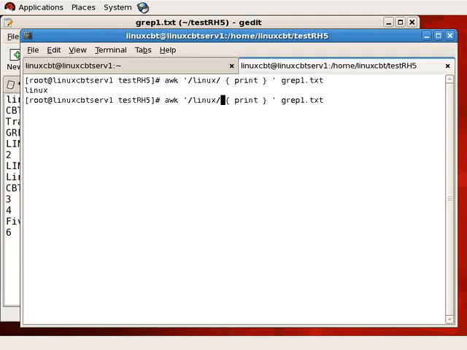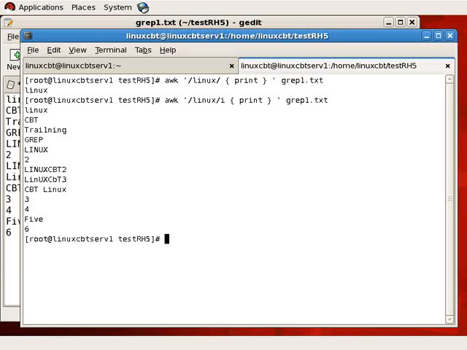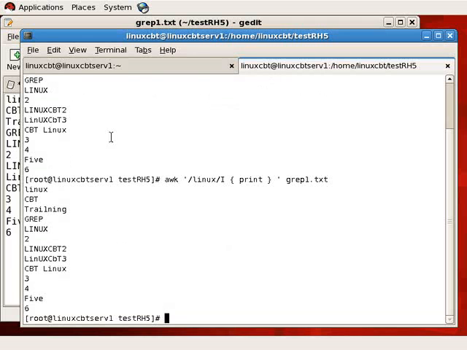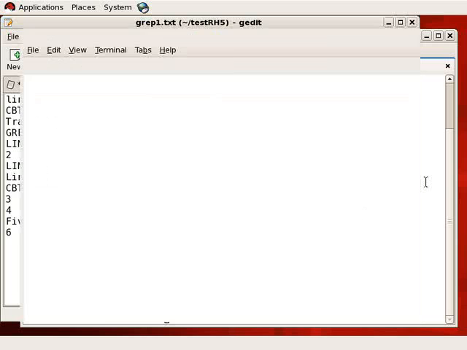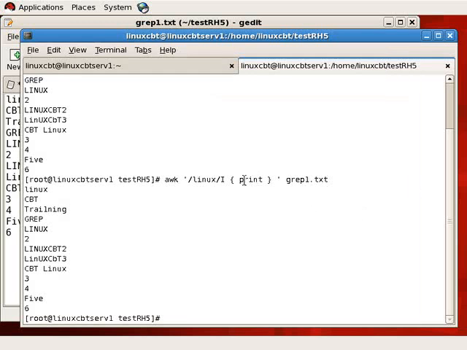Now back to the notion of printing case insensitively. If you search a document, for example, using the I option, let's return and just change that briefly, uppercase I option, you'll see that it searches the document for various instances of Linux, and that's how it searches it. So it throws those lines that have matching characters in our search using uppercase I as an option. It will also print other options as well.